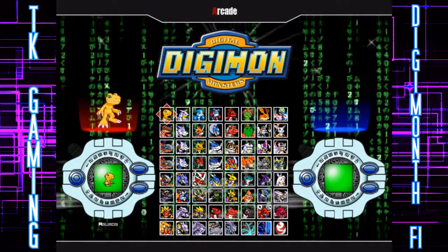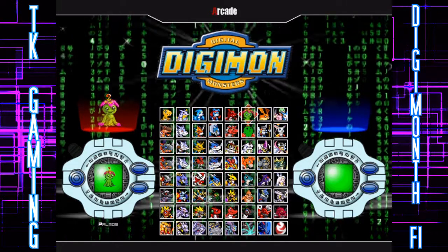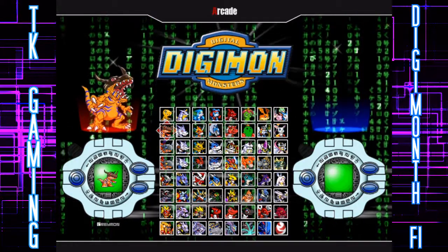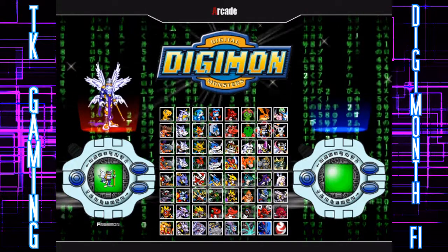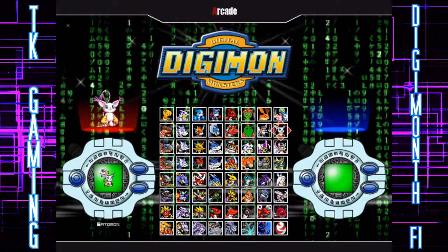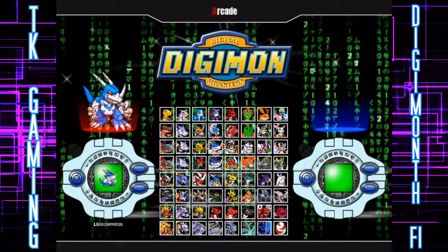So we have Agumon, Gabumon, Biyomon, Gomamon. We have a whole bunch of the rookies here, kind of the main ones. I guess that's a party of all the in-trainings. And we have their Digivolved forms right under them here. That's cool. Oh yeah, I guess Gatomon doesn't. I guess we can't play as Salamon, that's fine. More Digivolve into even further forms.